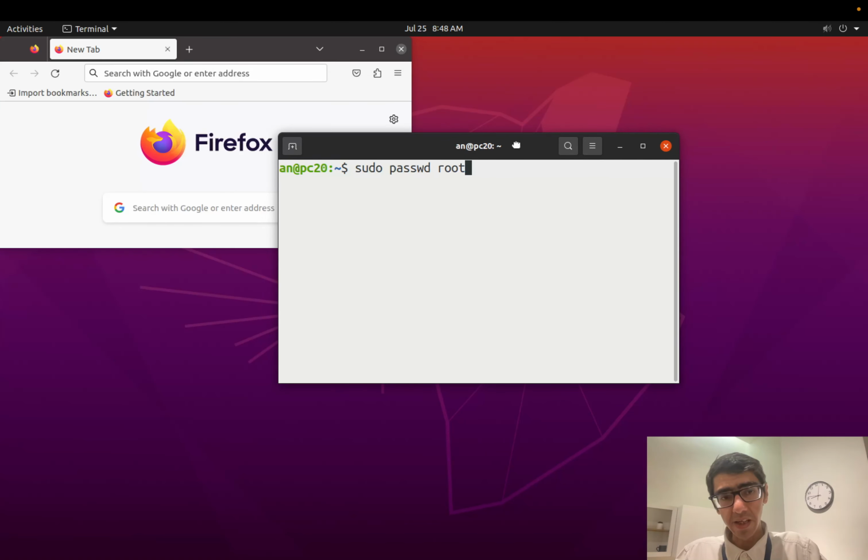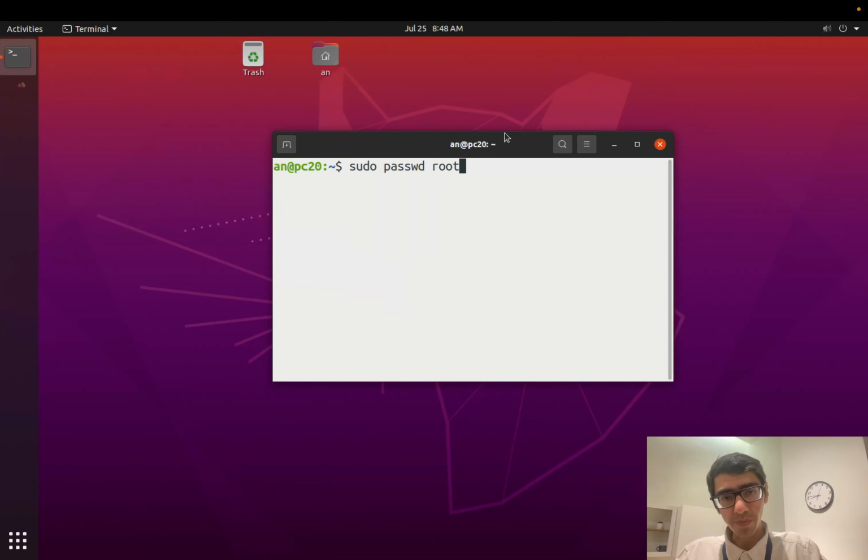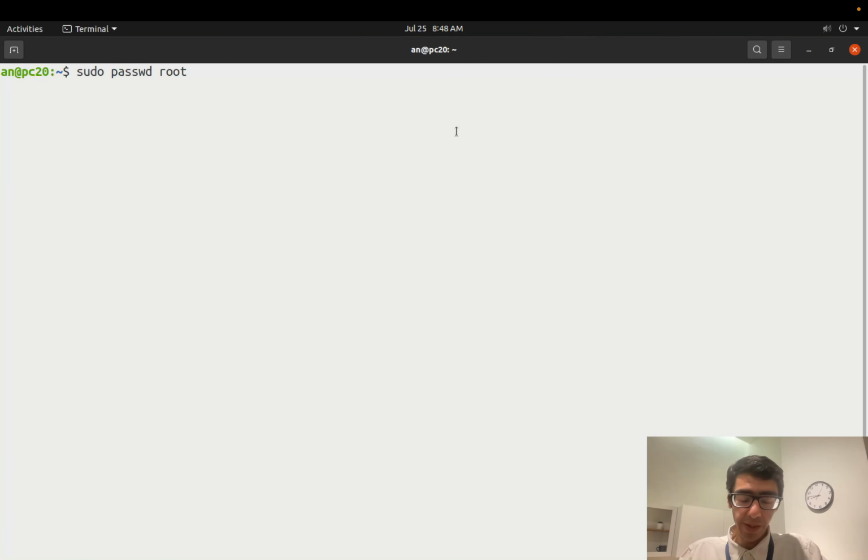I'm running Ubuntu desktop. If you run Ubuntu server, by default, you have to set the root user name and password, okay? But for my case, since I'm planning to use the system as a normal user, the system itself, Linux, added me to the sudo group by default, okay?